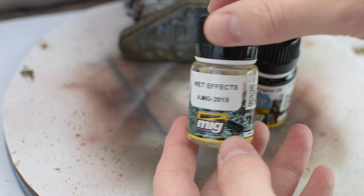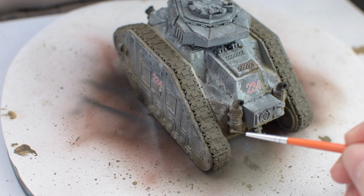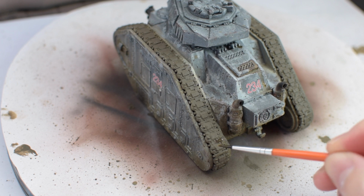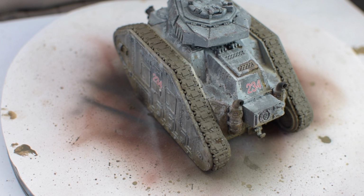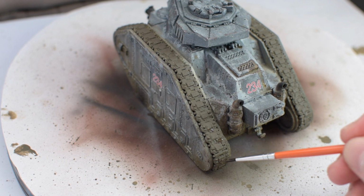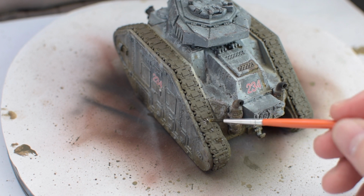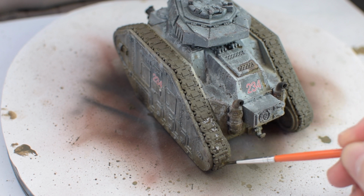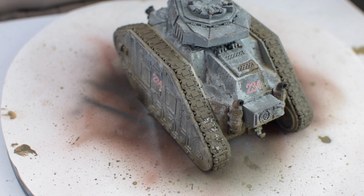As I mentioned in the Lemon Rust tutorial, applying the finish matte varnish on this stack meant losing the realistic shine of Ammo's wet mud. Therefore, I had to find a way to make the mud look convincing again. For that, I decided to try a product which Ammo had sent me as a sample, namely their Wet Effects fluid. For the record, this is not a paid promotion, and all opinions remain my own.